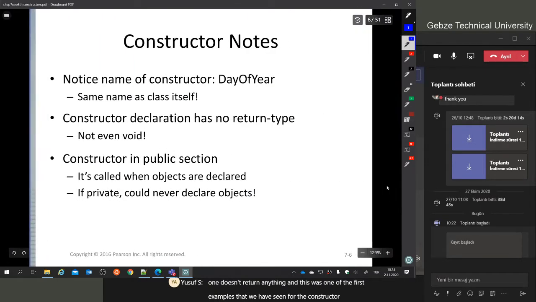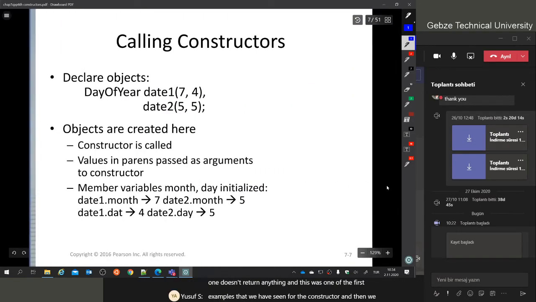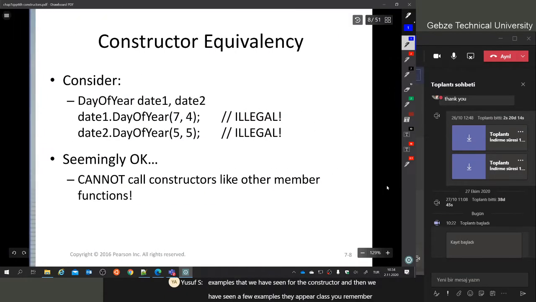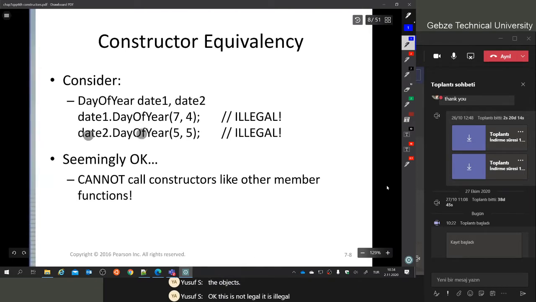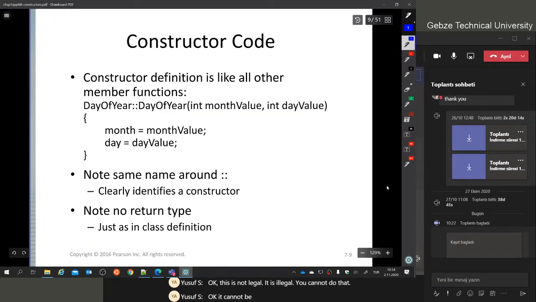And then we have seen a few examples. Day of year class. You remember that, right? We have seen it. And we said that the constructor itself cannot be called on the objects. This is not legal. It is illegal. You cannot do that. It cannot be called. It is called by the compiler.